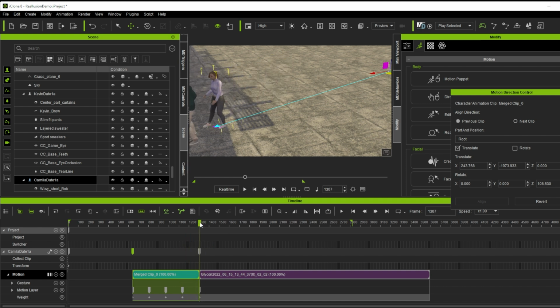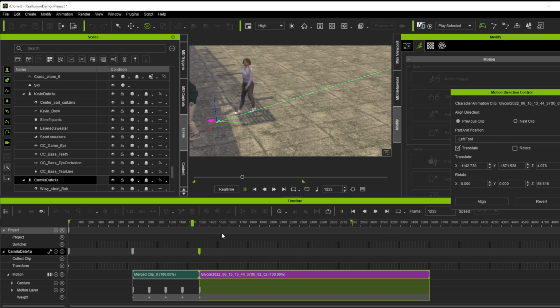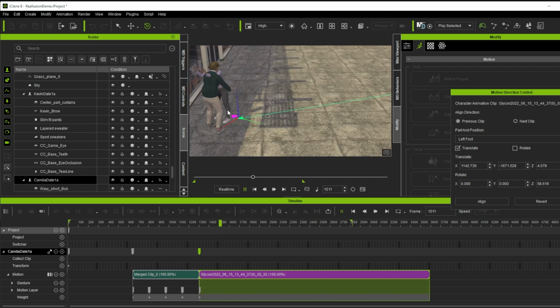Okay, but we have this little weird feet shuffle thing. We have to align this on the left foot. Let's see if that works. It looks pretty good. Okay.